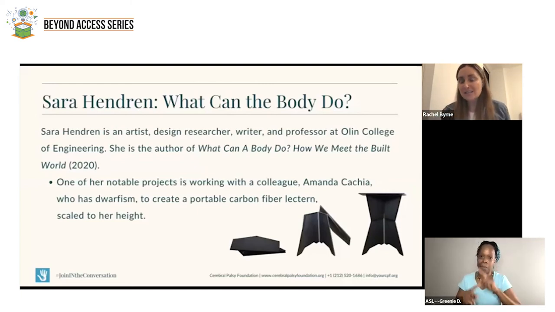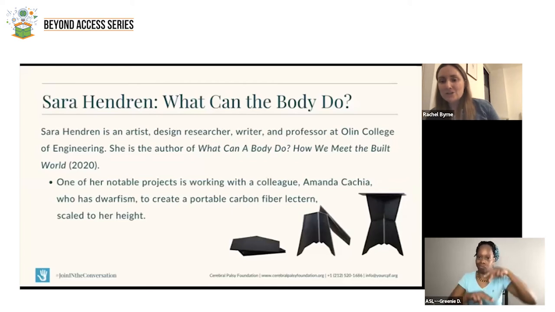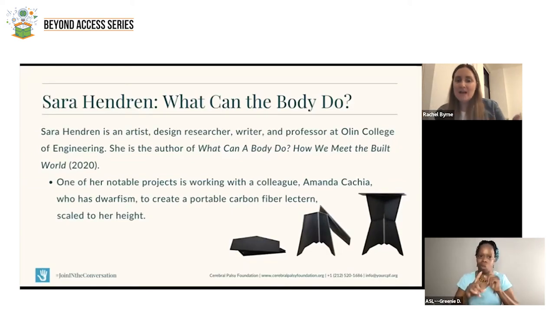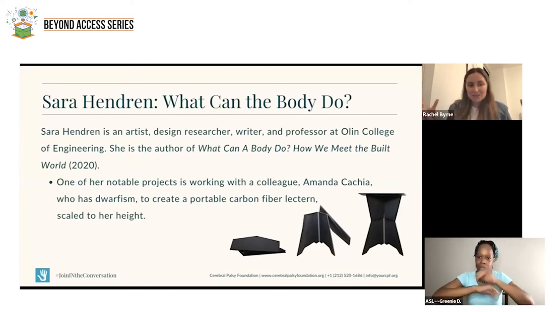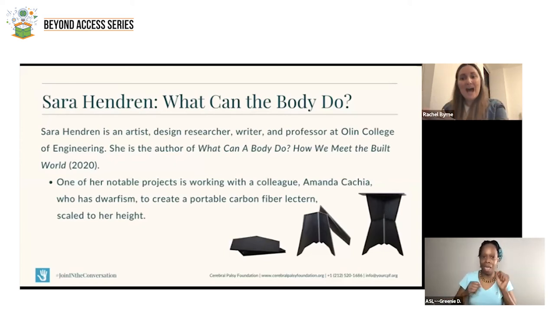So because she is a speaker and a lecturer at lots of different classes, she made a portable lectern so that she could be up there presenting in the way that she wanted to be, having it encapsulate that environment to focus on what she's good at and her skill set as a lecturer and a teacher in colleges, rather than asking how she can go up to a lectern that other people are using.